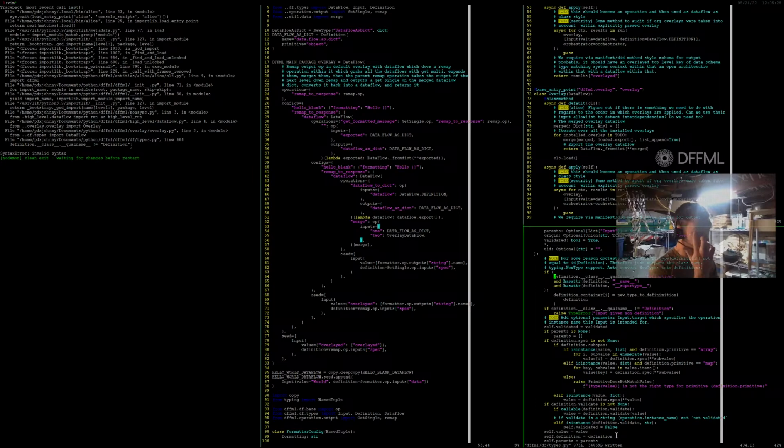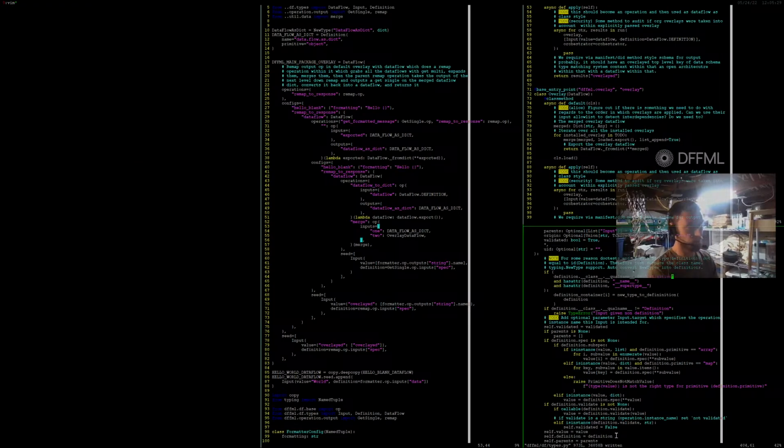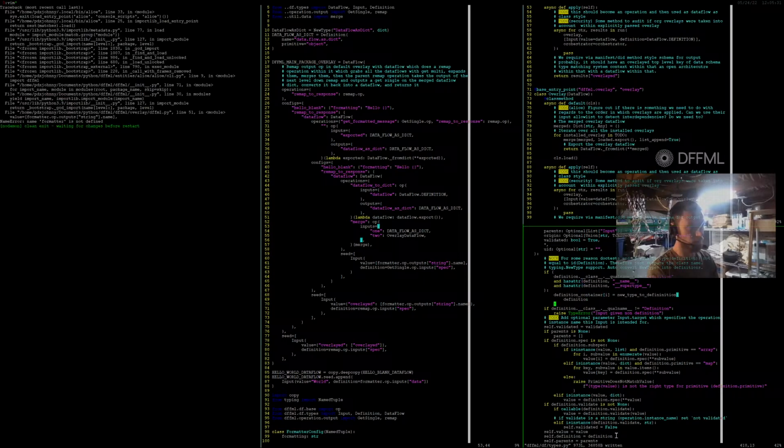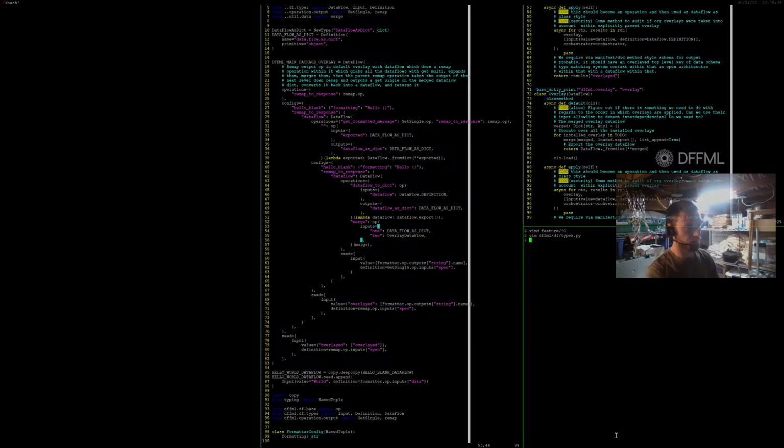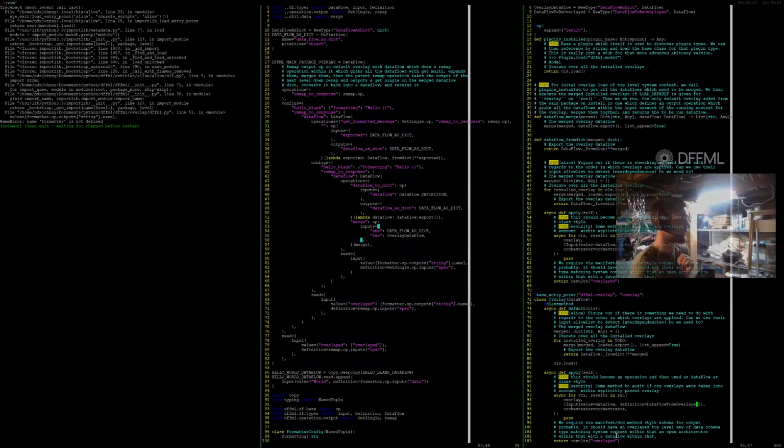Okay, so we'll add that there too. Okay, so now we should be able to pass input objects directly as these types.